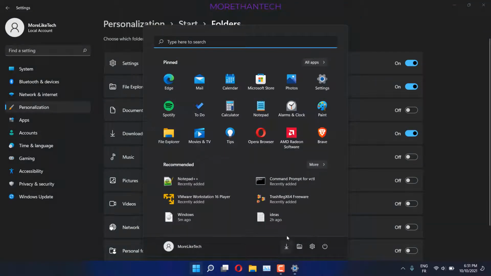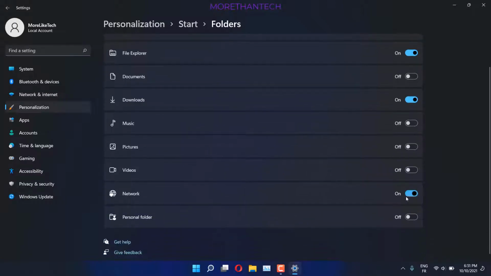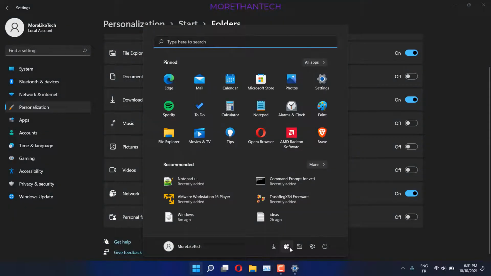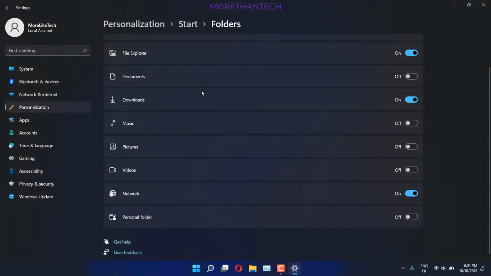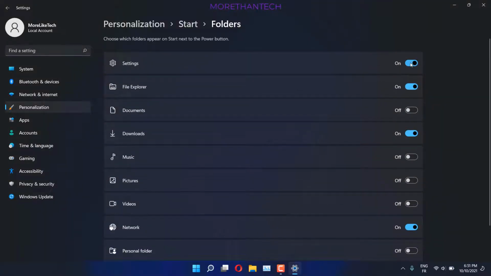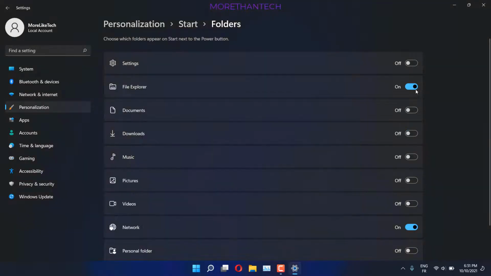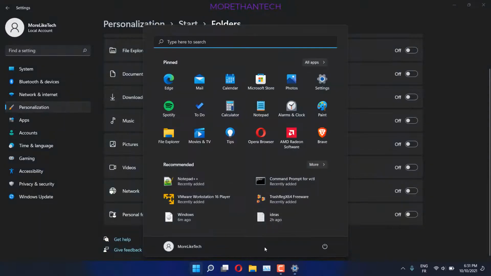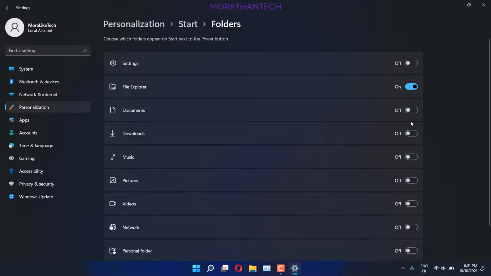This is a very easy way. So as you can see, it's quite simple to do that. You're just gonna enable whatever shortcut you want and it will be enabled simply. So as you can see, I disabled settings and it doesn't appear anymore. If I disable any of them, it will only show the power button. As you can see, it will just say there it's important. So now I'm just gonna enable whatever I need, like settings and file explorer, and it will show in here.